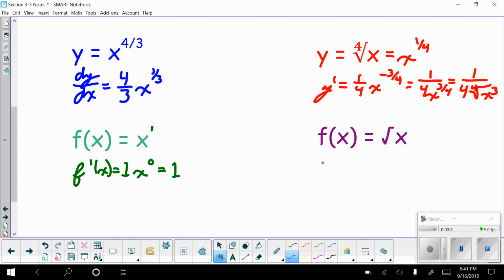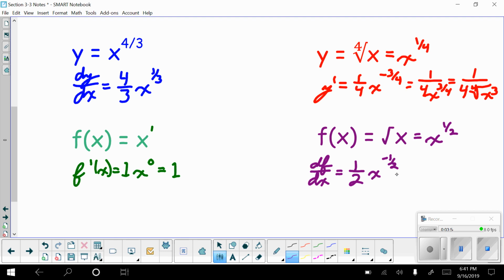And then just some nice additional practice for f of x equals the square root of x. This is one we're going to see pretty frequently. I can change the radical into an exponent, like I did with the 1/4 power above it. I have a variable base, constant exponent, so I can go ahead and find the derivative using the power rule. The 1/2 comes in front, base stays the same, subtract 1 to get my new exponent. And that's perfectly correct how it's written because we don't need to simplify it.